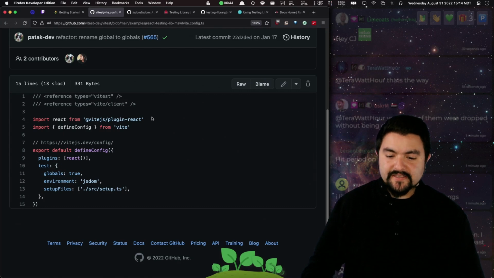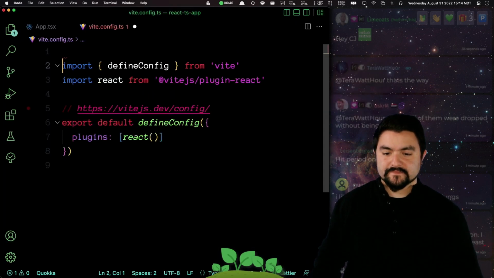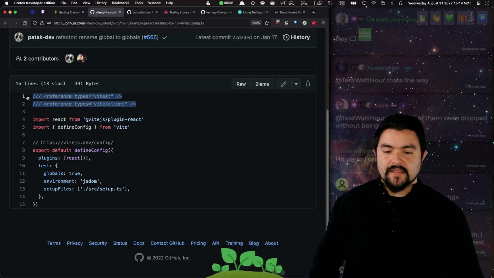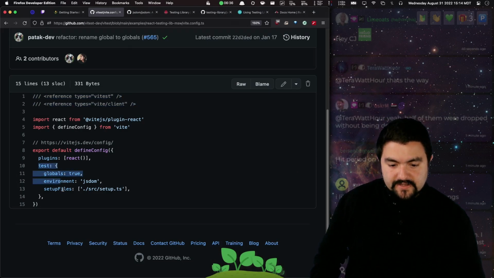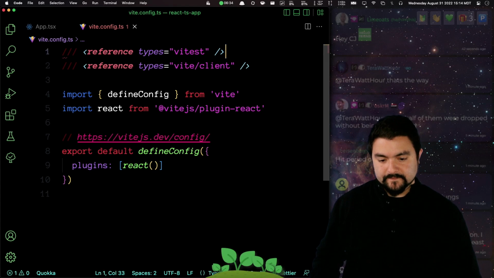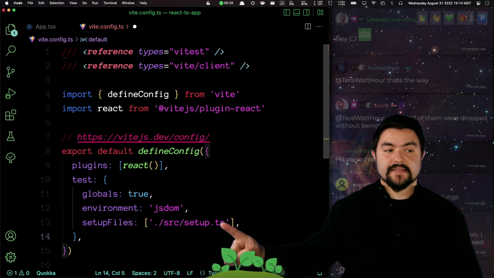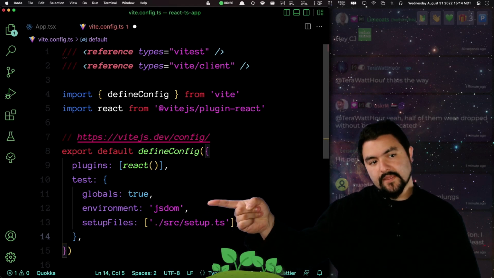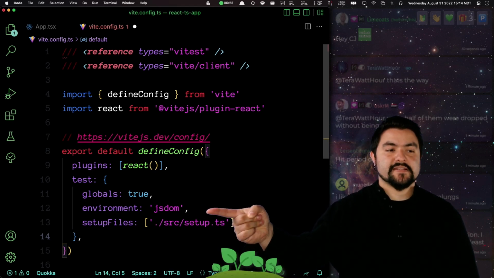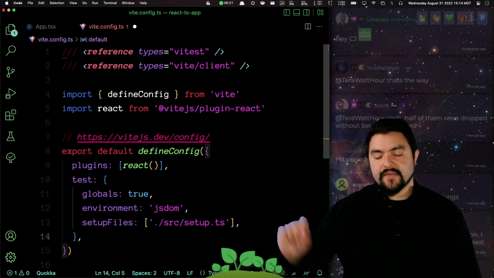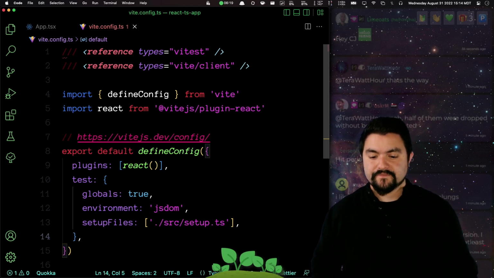So specifically, we need this piece here. And then we also need this test section. And you can see it says environment jest-dom. Vitest is already set up to use that if we specify it. So now that I've specified that, we're going to be using jest-dom.